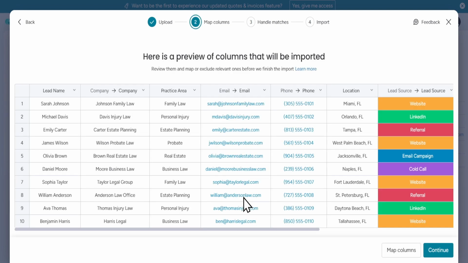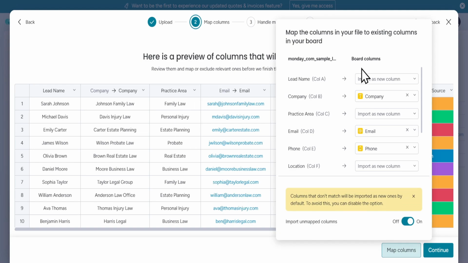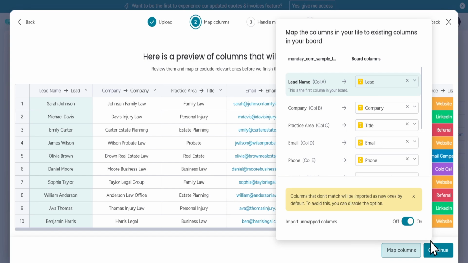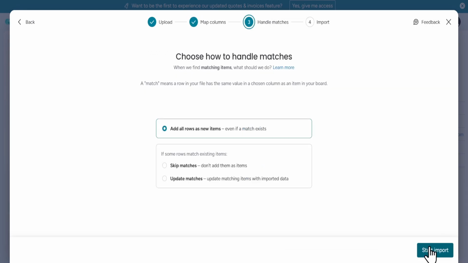Next, browse for your lead file or simply drag and drop it into the upload area. Make sure the file you're importing is either an Excel file or a CSV file, since Monday.com only supports those file types for this process. If your data is stored in another format, convert it first before uploading. It also helps to make sure your spreadsheet is clean and organized, with clear column headers, because that will make the next step much easier.